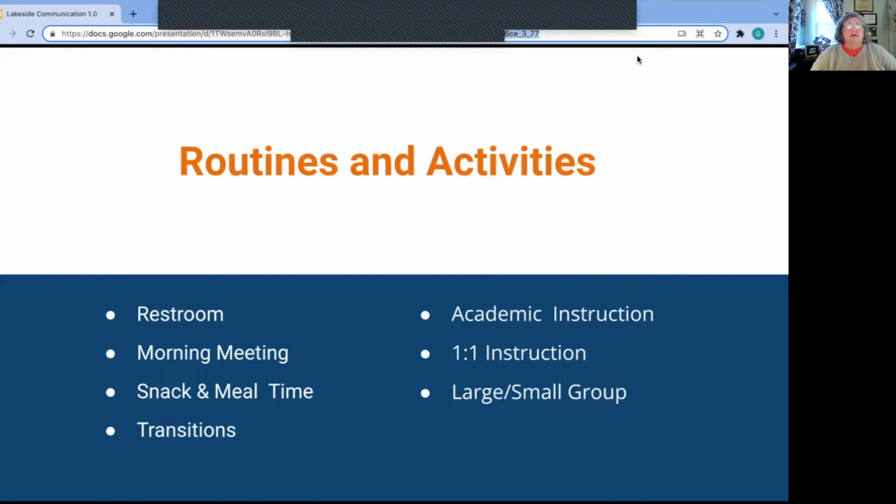One way to plan is to establish a set routine. You may already have visual supports established or even a visual schedule. We know that we will be teaching and expecting students to use vocabulary during academic instruction time, such as one-to-one instruction, things like discrete trial or pivotal response therapy, as well as during large whole group instruction and small group instruction. Let's look at a few typical routines across the school day.